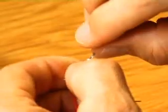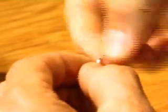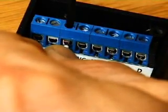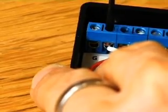Twist the power supply positive wire, either red or white, together with one end of the white wire jumper and plug into the V+ terminal on the EK3 and screw the connection down. Connect the other end of the white wire jumper to the C terminal and screw the connection down.